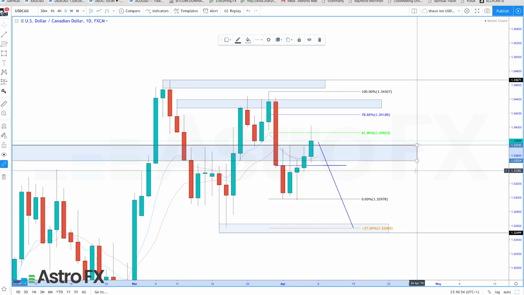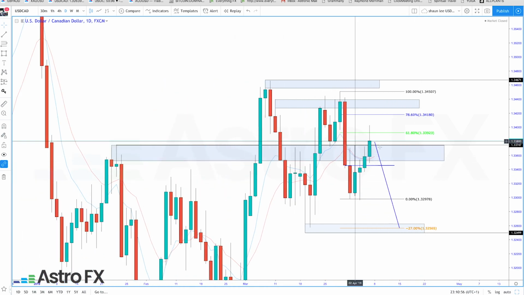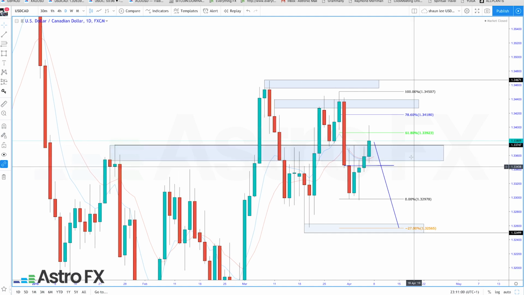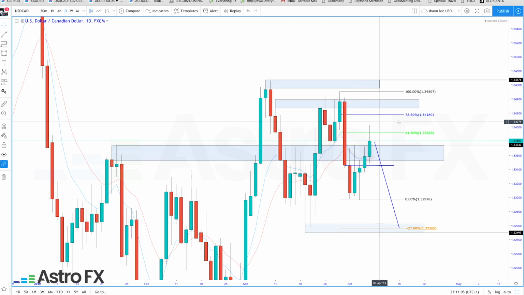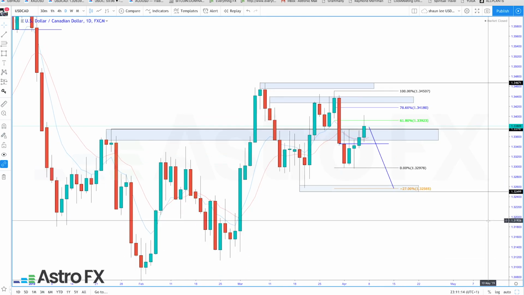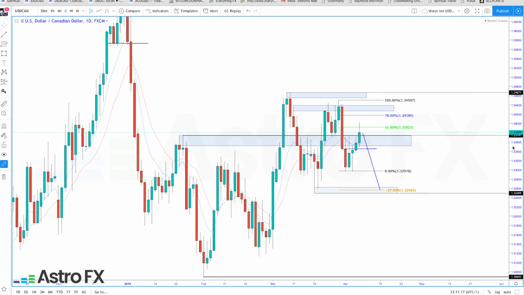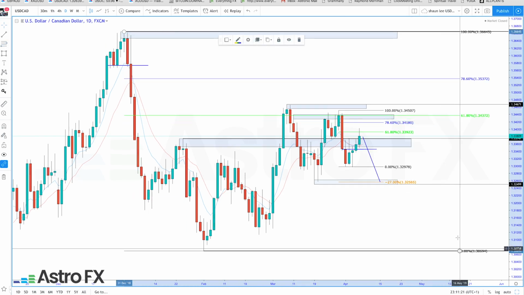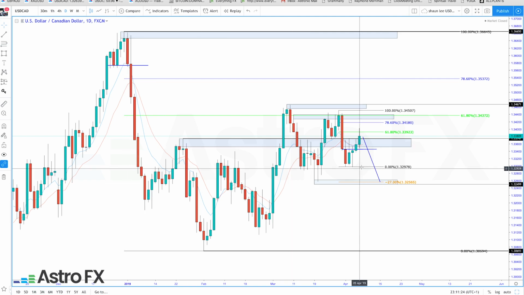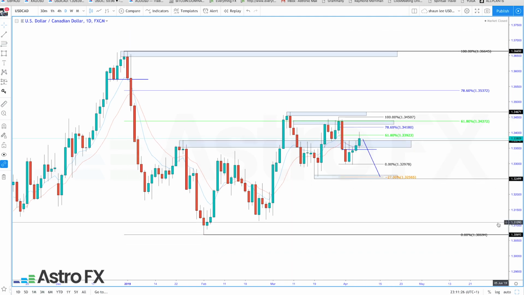Also, we have to consider the region just below us, we have the wick high there down to the bodies and across. If the market comes back and closes below that level, we can say this is a clean outright rejection of the 4-hour fib, and now we've closed below the level and we're ready to maybe move on. Ultimately, overall, if I now combine the daily fib and put that back onto the chart from A down to B, spread that across, bang, what we can clearly see is the overall structure and the overall target potential.